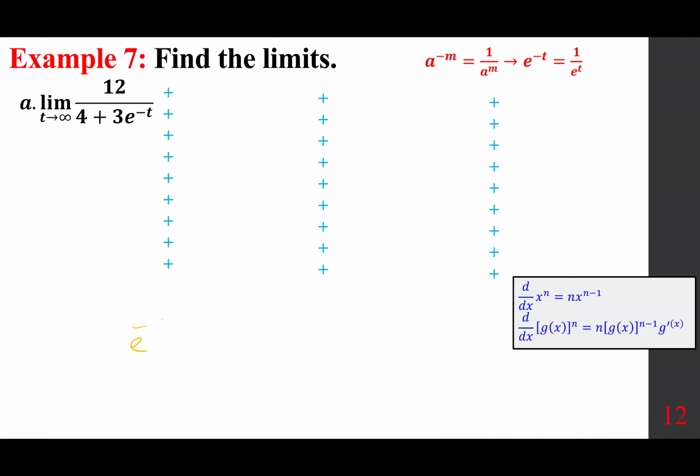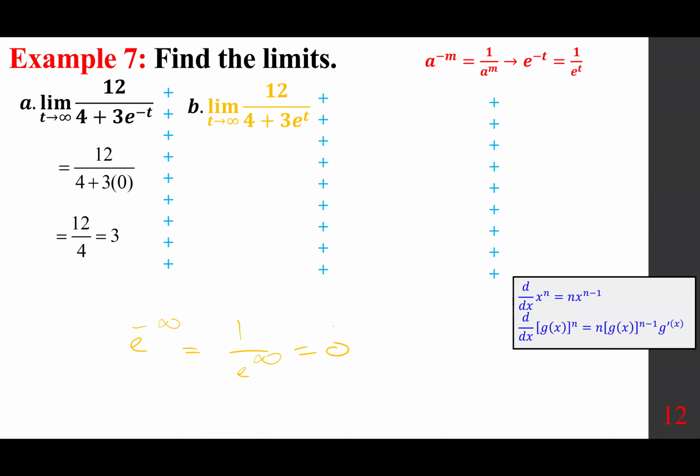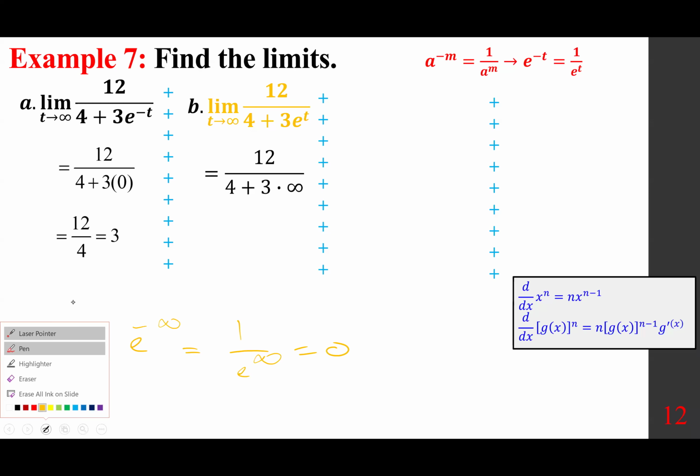e to the power of minus infinity is 1 over e to the power of infinity, which is 0. And so we end up with 12 over 4 over 3. Over here, if you plug in infinity, you get e to the power of infinity, which is infinity. And by the way, everybody, 3 times infinity or 10,000 times infinity or infinity divided by 10,000 is still infinity. The only thing is if it happened to be negative, it makes it negative. Again, it doesn't make any difference. 12 over infinity or negative infinity is 0.